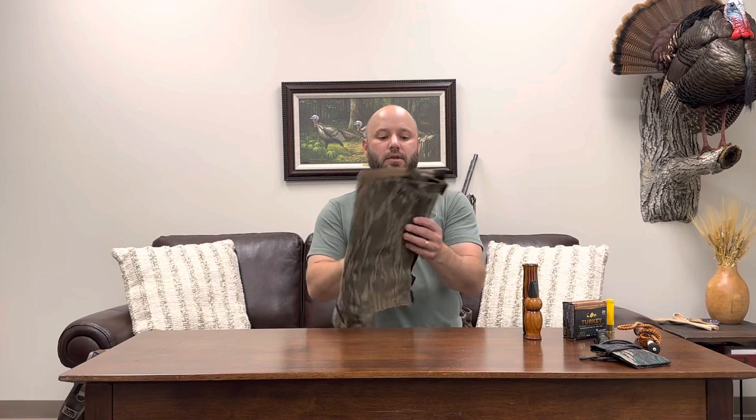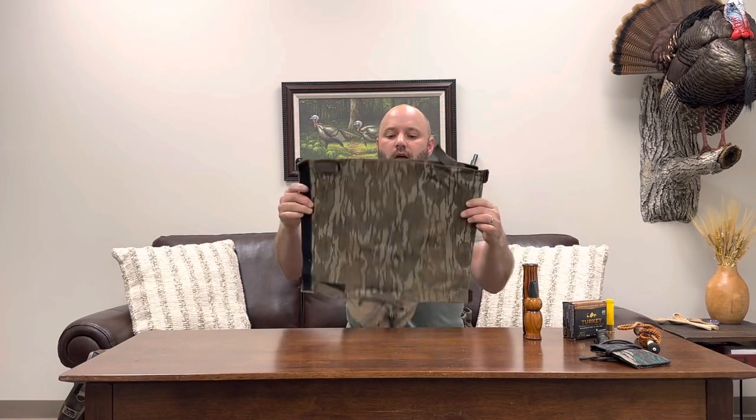I carry a big bin container in the back of my truck with extra clothes and supplies. I'll just pull stuff out and talk through it. These are my gaiters - they're Turtle Skin gators. I also have a video on these. They've been modded by Linda Green - we got rid of the zippers and put velcro on there. They keep your pants dry, keep rocks out of your boots, and they protect you from snakes.